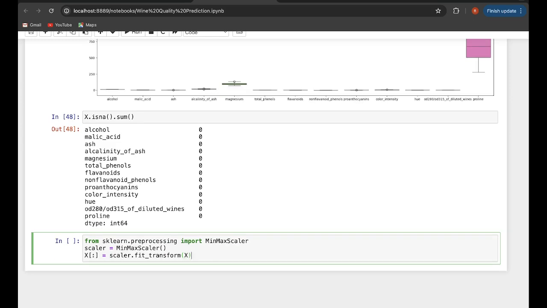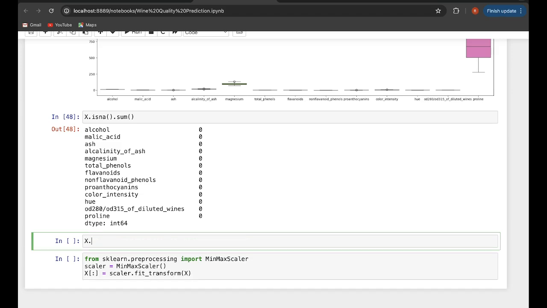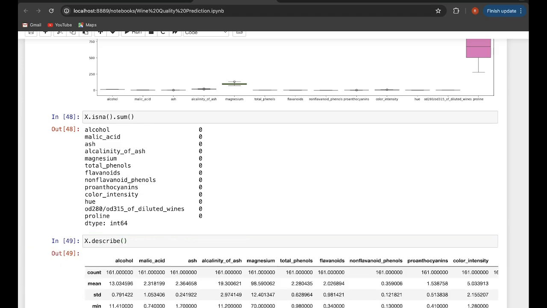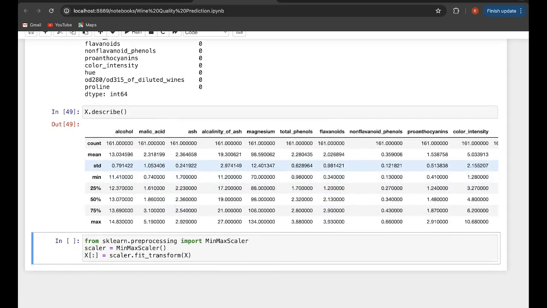So basically what I am going to do here is transform the values from the initial x dataset, from every column of the dataset, to a range between 0 to 1. Let me say here x.describe. When you look at this particular table, you can see the minimum value and maximum value is different for every column, which means every column of the dataset is on a different scale. So we basically want to bring all the columns onto one single common scale, that is between the range 0 to 1. And that is what we are doing here.